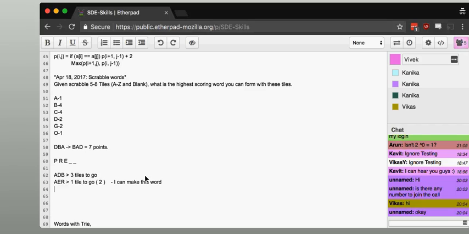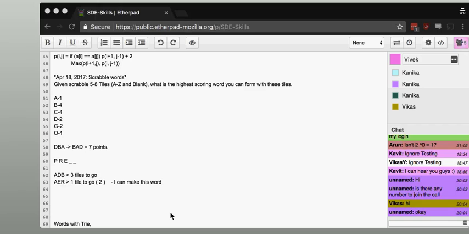Any questions? Vivek, so you're saying, what's the highest scoring word? So what you will do is, you will order the dictionary by the lexicographic ordering, you are going to get the individual words as well as the whole dictionary itself, and then you will calculate the score for each and find the highest score. Is that what you're saying? You don't have to do it lexicographically. You can actually do it by their scores.